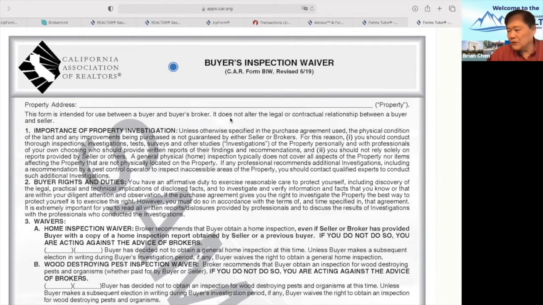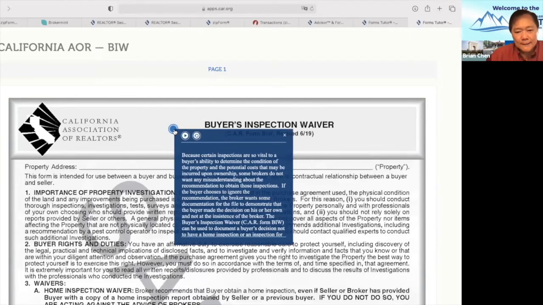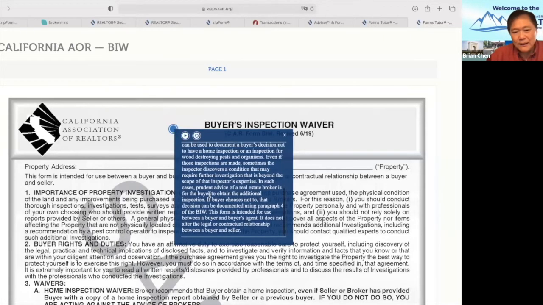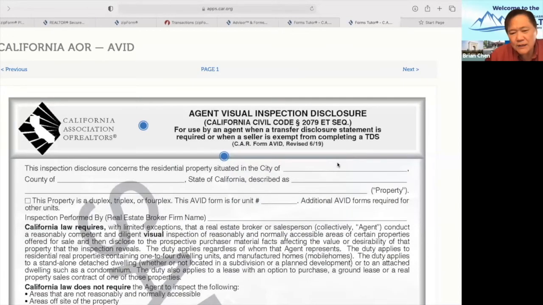So what do you need to do? You can come to the inspection waiver form, and if you don't know how to use it, you see this radio button? You click on it, you can read about it. And if you don't want to read, you can even listen to someone who explains this form to you. Listen carefully. I can't share sound, guys, so sorry about that.